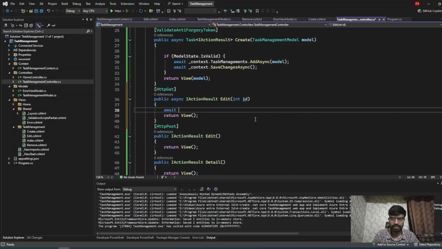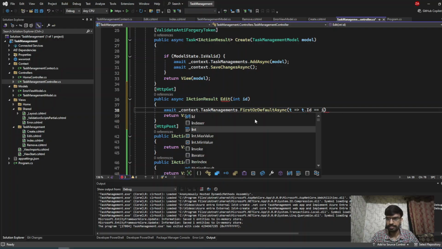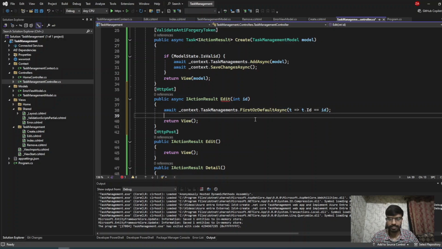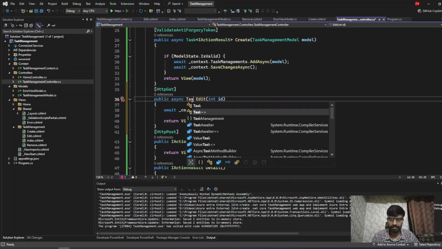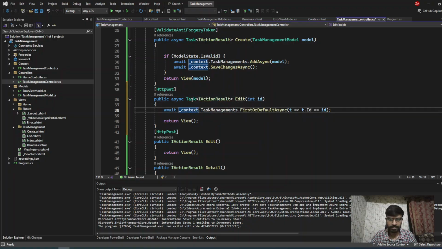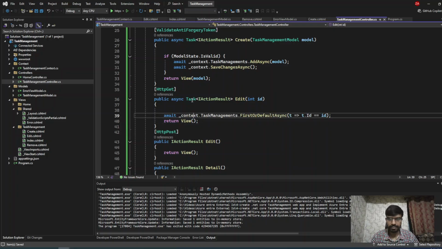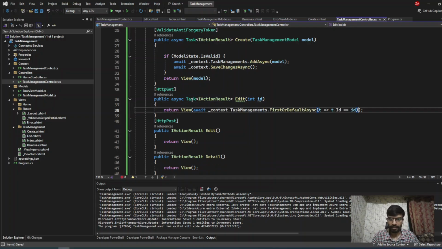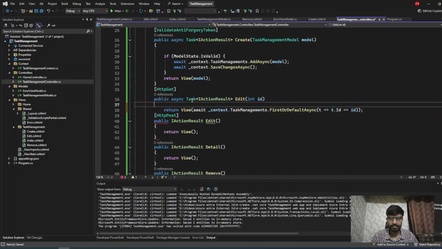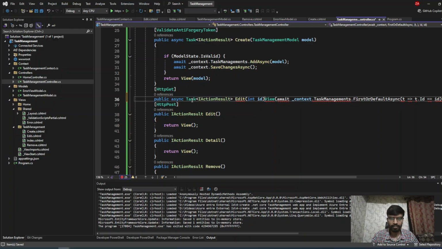Now let's get the tasks using ID. Keep it simple as much as we could.